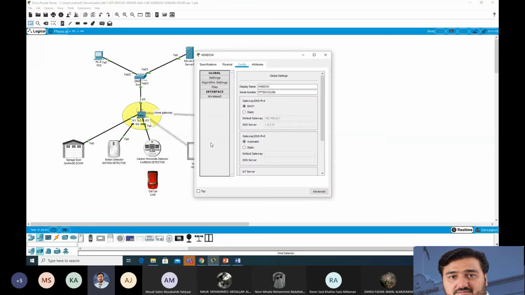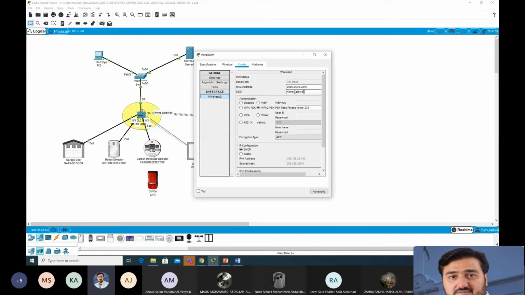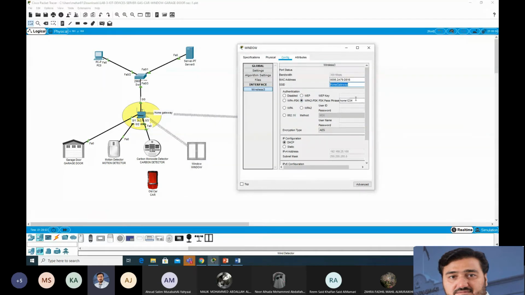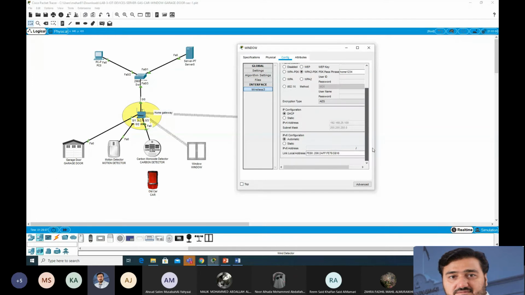Just go to the window and add the wireless NIC. I already explained how you can add the wireless NIC. Then configure the SSID as home gateway, select the wireless authentication method, and write the passphrase, whatever you have configured here. Click connect and it will connect.